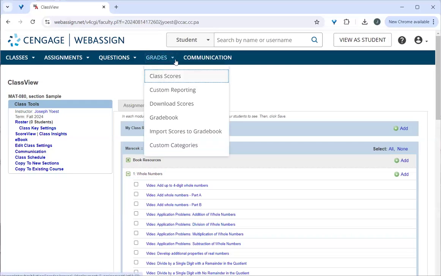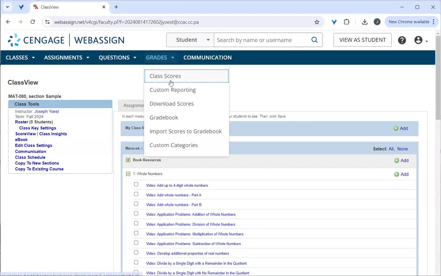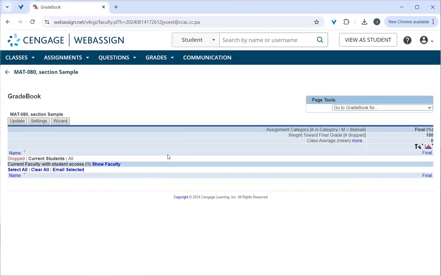And then lastly, grades up here. This score view is the detailed grades, if you want to dig into what a student scored on a particular assignment, or if you want to review an exam for partial credit or whatever that may look like. But if you just want to look at the gradebook overall, this is where you would go.